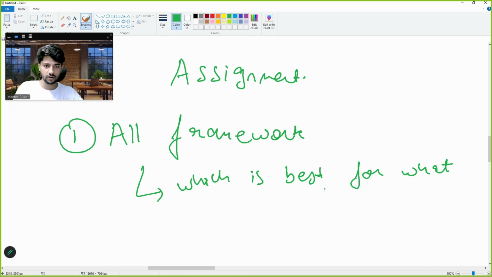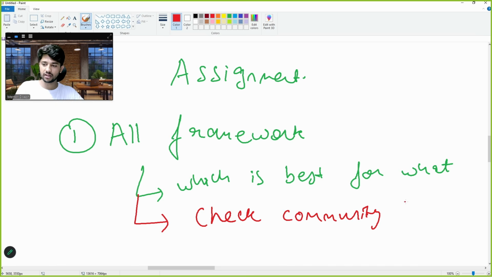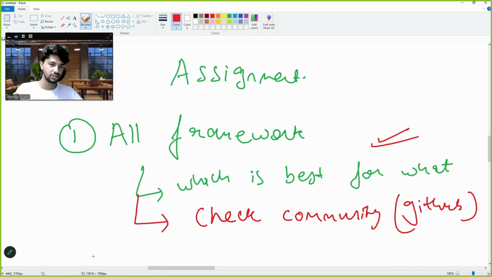You can use any tool for that, Gemini, Claude, anything. You need to get all these answers. This will be a 1 hour or shorter task. Which is best for what, right? You have to check all frameworks. Secondly, you have to check the community. Check how wide a community it has. So you will check the GitHub stars for that matter, right? This is your first assignment, that you should be able to go to each of the AI agent frameworks and you should be able to know which is used for what.